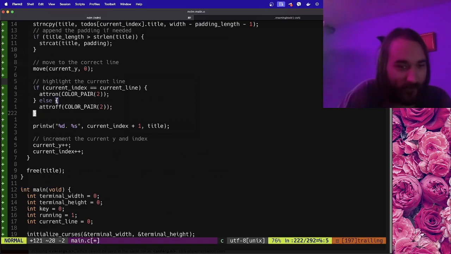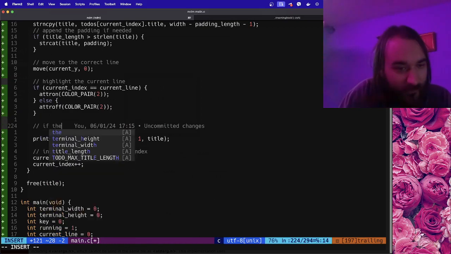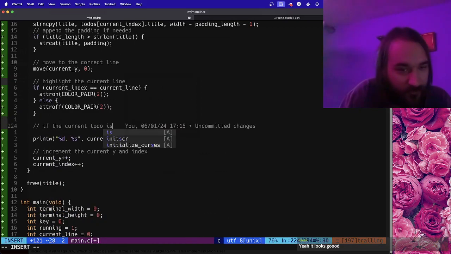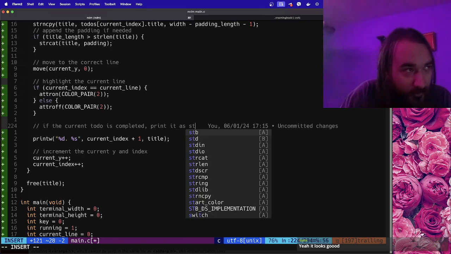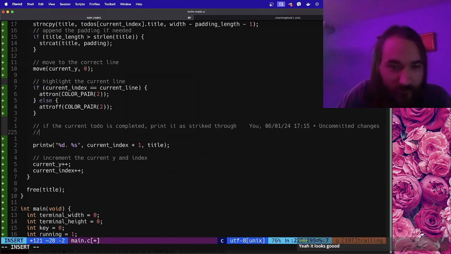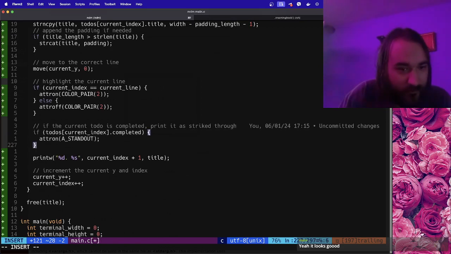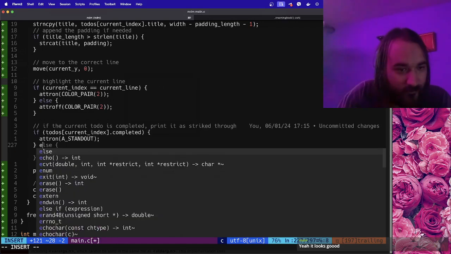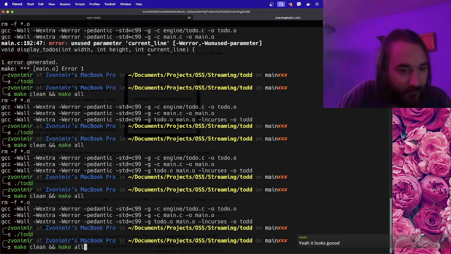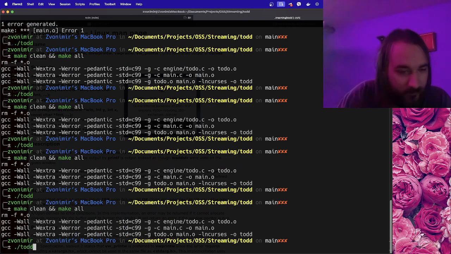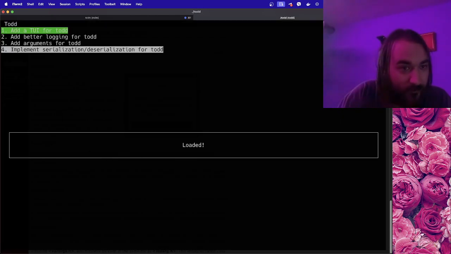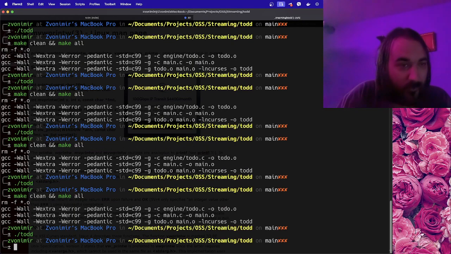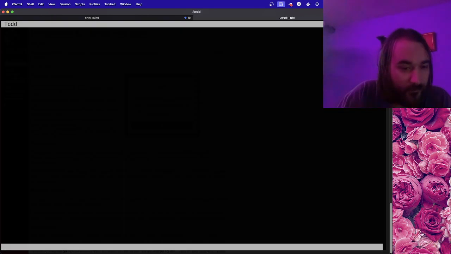Highlight the current line. Now, if the current to-do is completed, print it as strikethrough. Yeah. Okay.